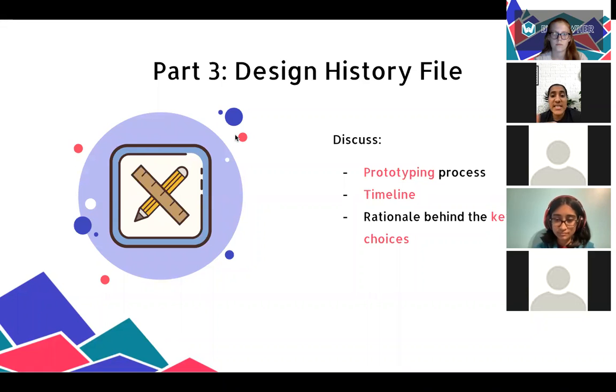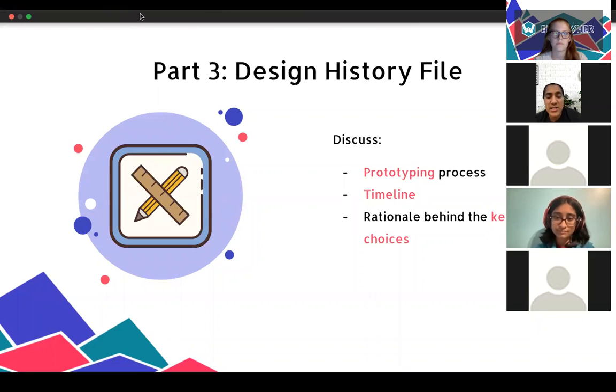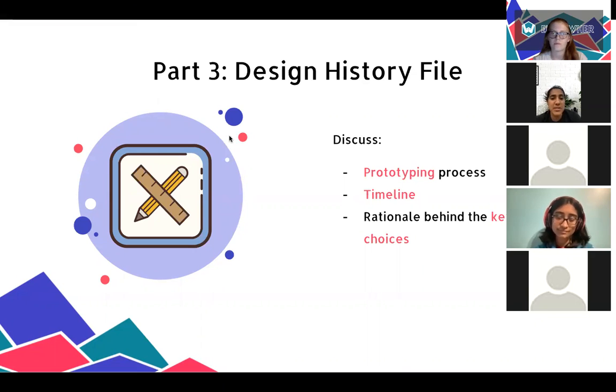We want to see that prototyping process, which includes the timeline. How were you able to progress it from start to finish? Maybe you used mentor feedback, or mentors taught you some framework to use, and you incorporated it into your project and made it better with that inclusion.